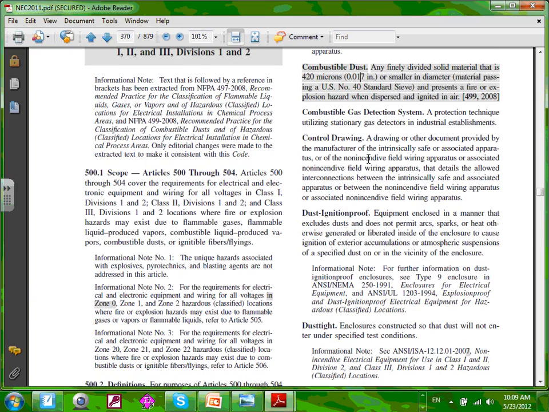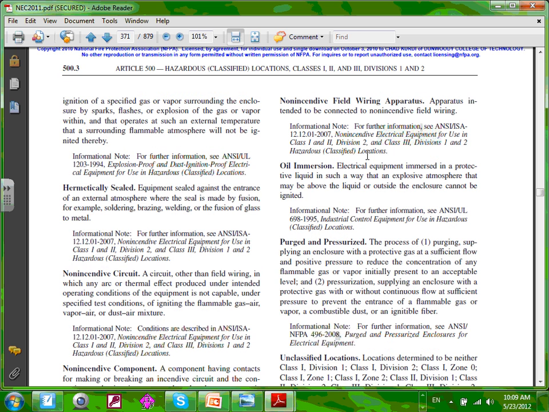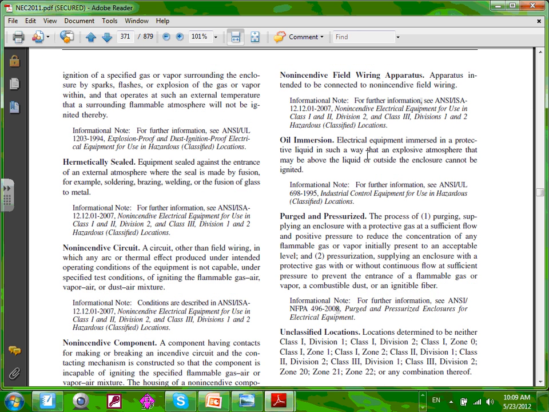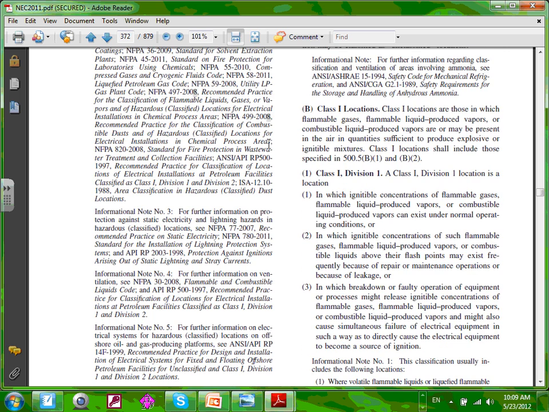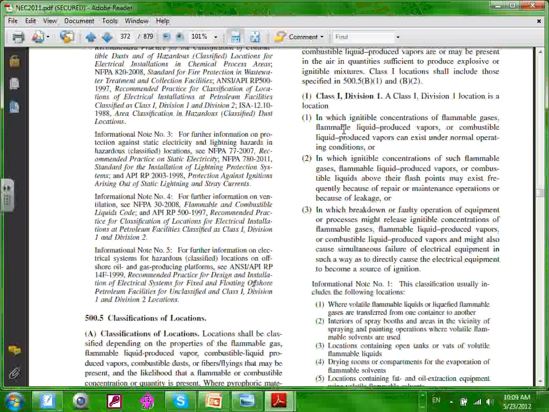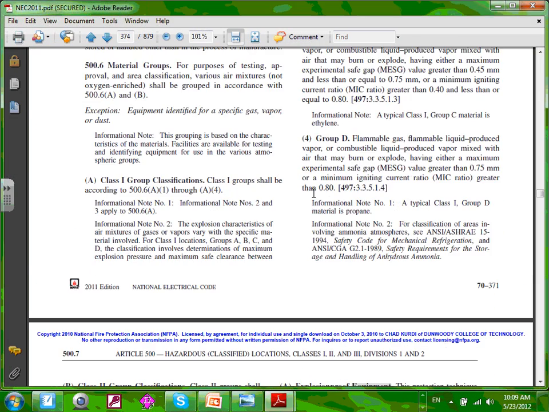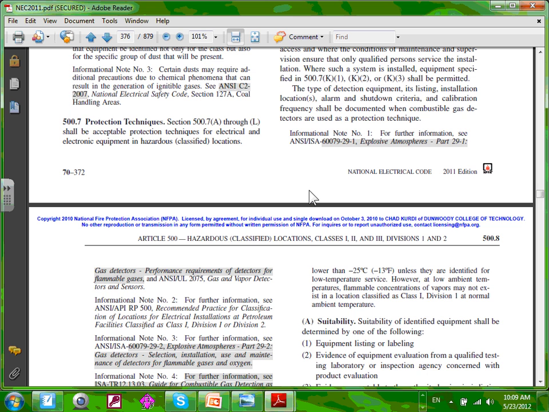So they get into all the details, guys, of the control and the specification. It goes through the classification. Here's a Class 1 location and all the stuff about Class 1 location. Class 1 Div 1: ignitable concentrations, flammable gases, flammable liquid produced vapors, and so forth. So it defines all these locations for you. It's a good article to read.